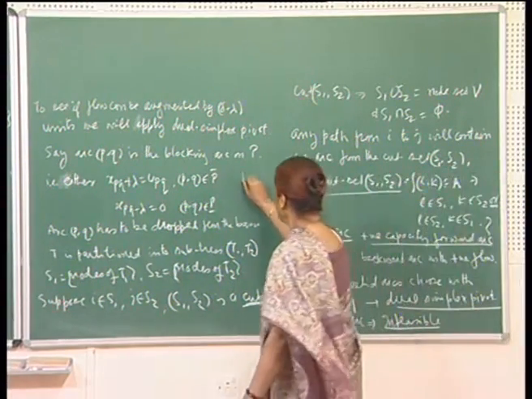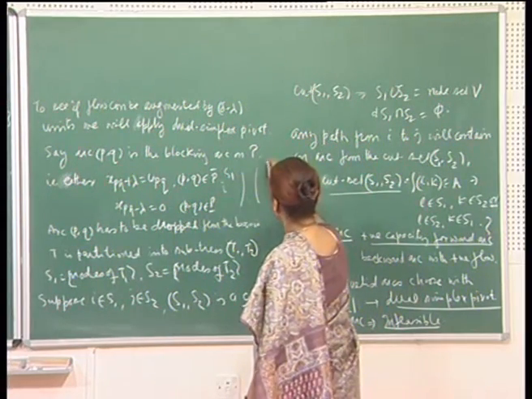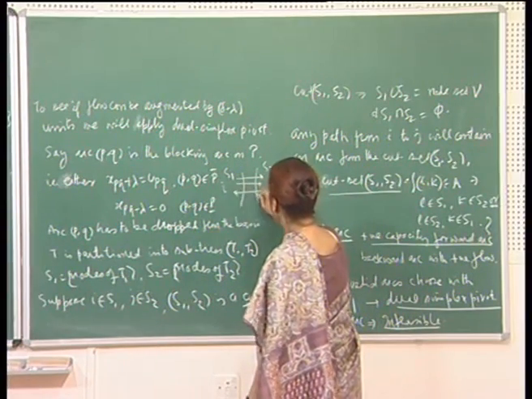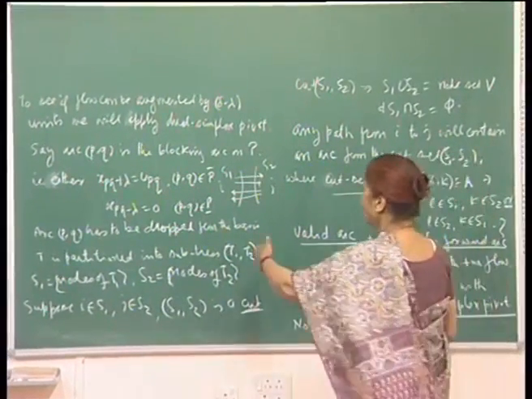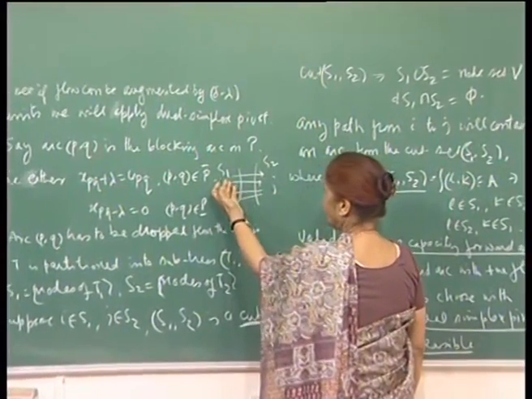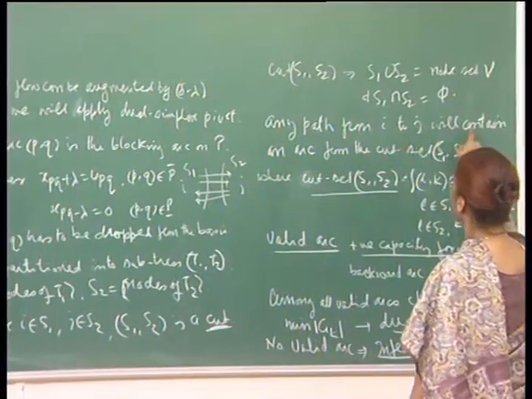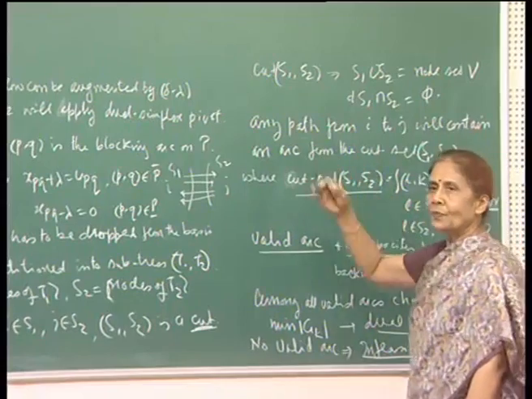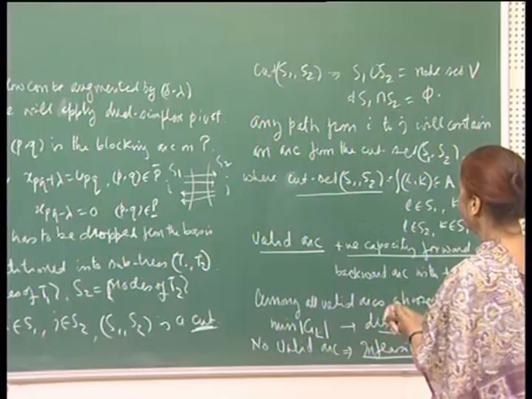That means, you have partitioned the node set; your i is here, your j is here. I am saying this is S 1, this is S 2, then you have arcs going from this to this, or you have arcs going this way. Therefore, you can see that any path from i to j will have to use one of these arcs, either going from here to here or from here to here. So, any path from i to j will contain an arc from the cut set (S 1, S 2), and this is where we will try to locate the arc, so that I can have a path from i to j.